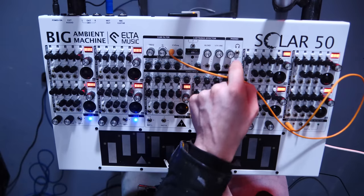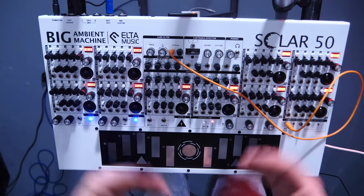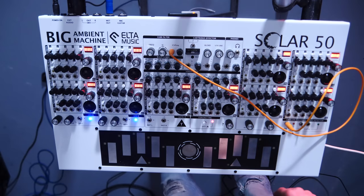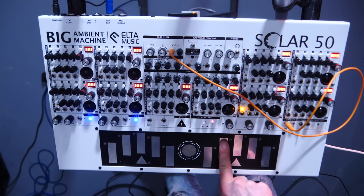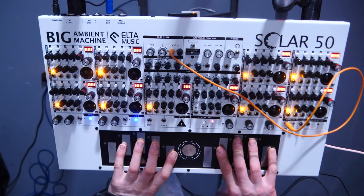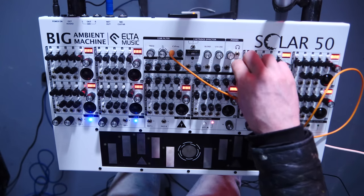If I turn up Z on infinity, it actually just lasts forever. That's pretty cool.